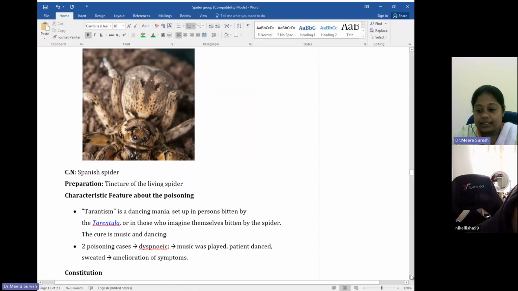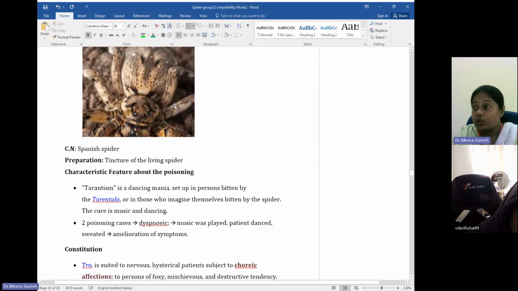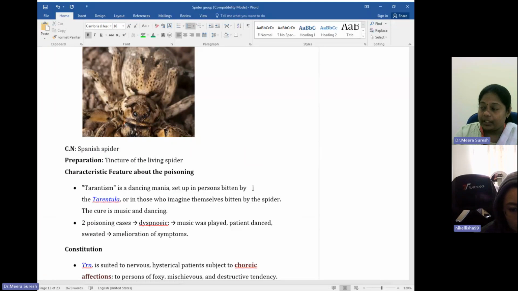The characteristic feature is, in case of Tarantula, they are highly poisonous, but not as poisonous as Latrodectus. Latrodectus can even kill people. Even this can be poisonous. But the important feature is, when people are bitten by this spider, the kind of treatment they used to do in the initial time was make the patient dance very violently, so the person will produce sweat all over the body, and not for 5 or 10 minutes, for hours they make the patient dance, a kind of dance mania. So that will ameliorate because the person will be sweating.